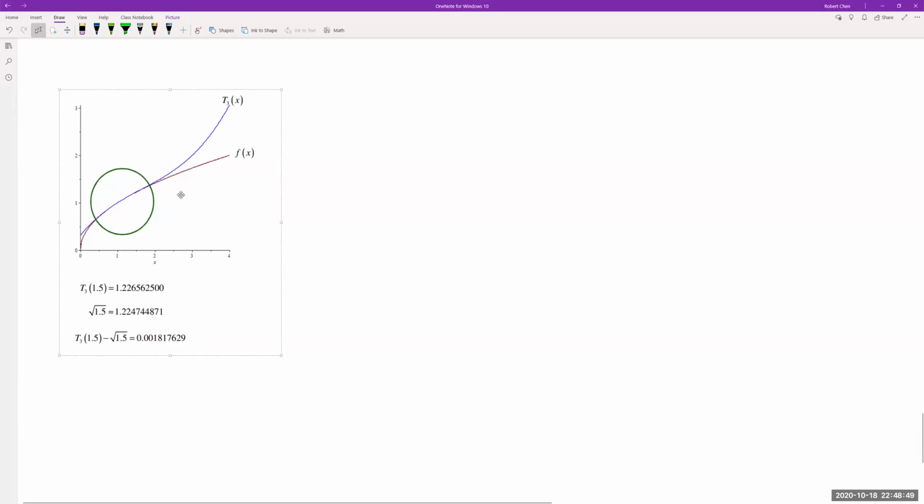Here I have included T3, which is the polynomial that we just found, and then f of x, which is the actual radical x. You can see that between about 0.5 to almost 2, we have a really nice approximation right here inside the green circle. As you can see, they're very close. But when x is after 2, the T3 starts going up because it's a polynomial, and we still have the behavior for radical x, which is just flattening out as x increases.